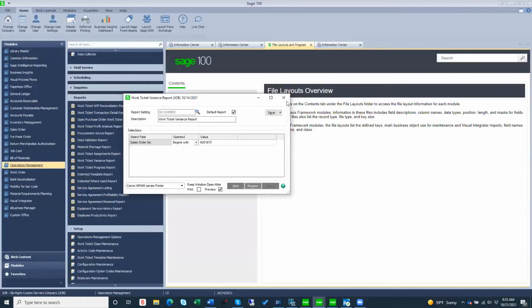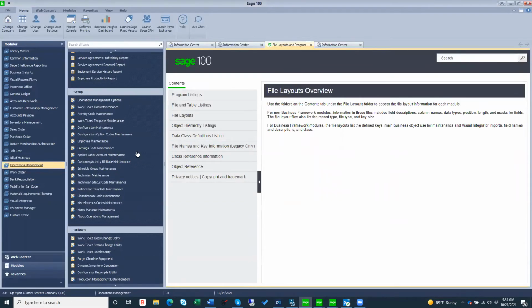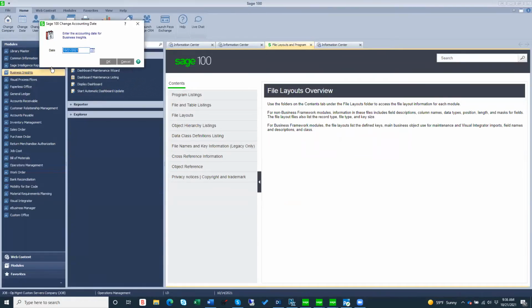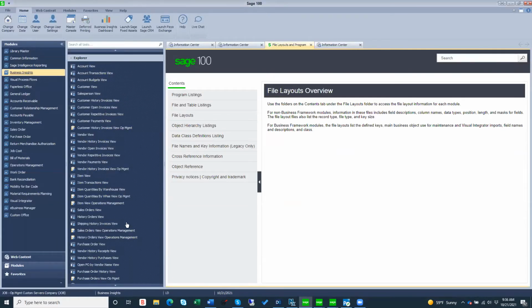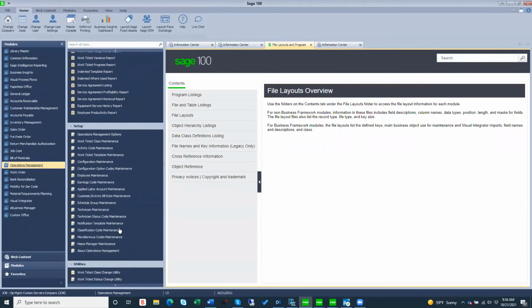But another really powerful tool that sometimes gets overlooked are the Explore views that are available with every module, or going in through the Business Insights module up here at the top, and it will list all of them again from every single module here.